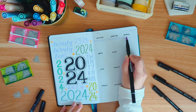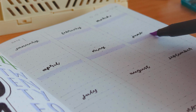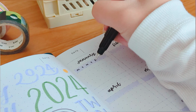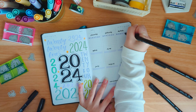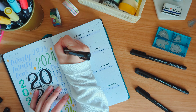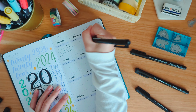I want to highlight my weekdays here, so I'm going to run my Tombow brush pen through each of my weekday sections. I'm choosing a purple to match my theme, and then I'm going to write down the weekdays on top of it with my Tombow Mono drawing pens. And I'll repeat this for all 12 months. I'm now going to write in the dates for each month, and again I'll repeat this for all 12 months.